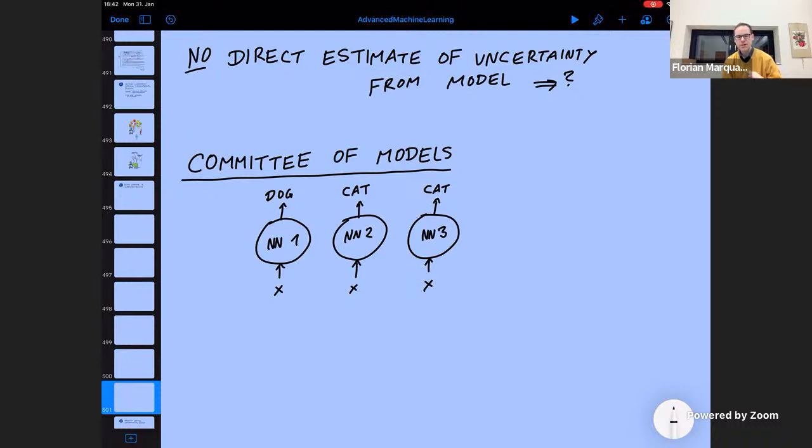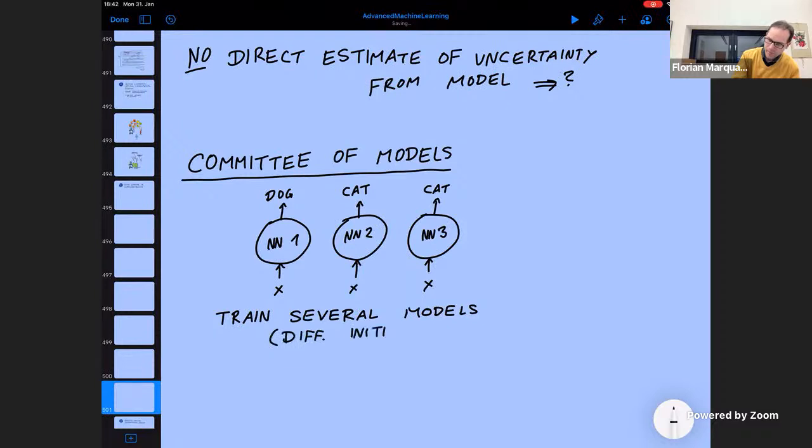But for our purpose, it's also important that you get a measure of the uncertainty, because in this case, apparently you're a little bit uncertain because at least one of the models says something different from the rest. Whereas if all of them were to say cat, then you are apparently more certain. Now, where do you get these different models from? Well, you train several models, for example, starting from slightly different initial conditions. Initial conditions here mean different values of the parameters, so different values of the weights and biases in the neural network. You train from these initial conditions, theta, for the different models. And you will see that the training, even on the same data set, even on the same training samples, will not end up in the same network and will not end up making exactly the same predictions, at least initially. Maybe eventually everything will converge. So that's your committee.